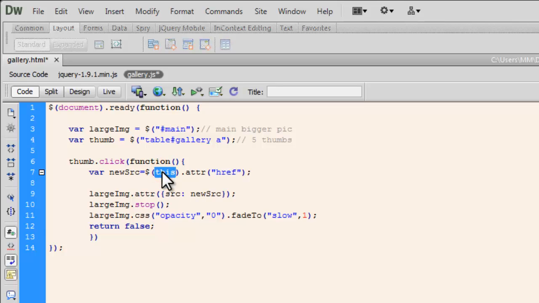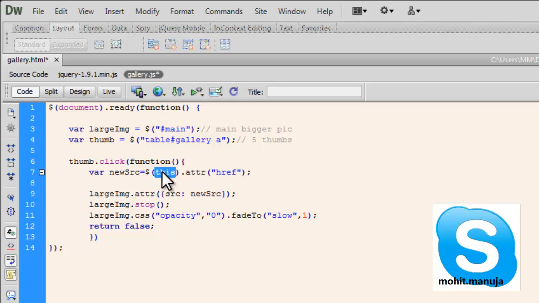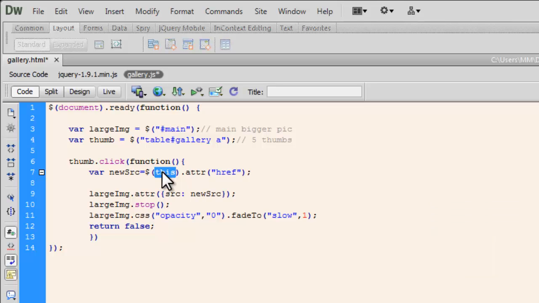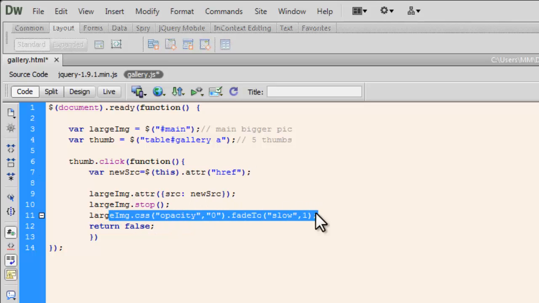That's exactly why when you click on the thumb, by default, the default behavior is to open the large bigger image in a new page. That does not allow that to happen. Because I've used the return false out here, it will suppress that behavior. The default behavior will be suppressed, but instead the main image, large image, will change its source to the new source, which is decided out here through this variable. Alright, so we have the fade in effect out here.